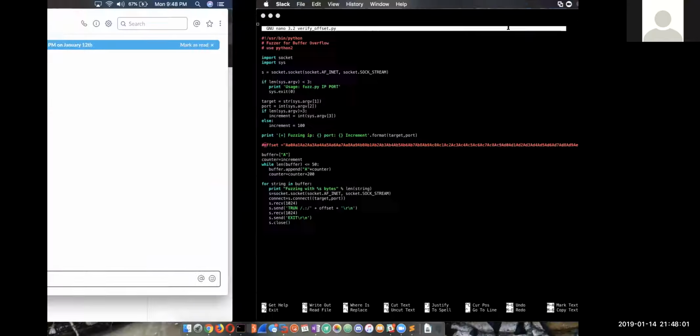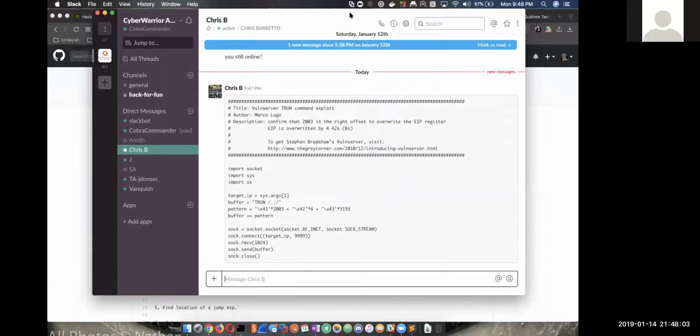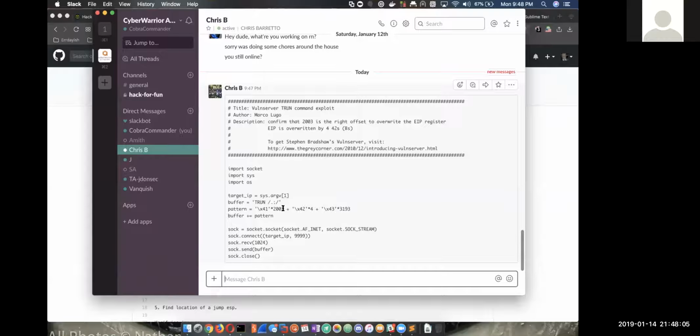That's someone else's confirm offset code. So they also have 2003 here, right? Yeah, they do. So what am I doing? I see the only different thing here is that he's added some extra characters. Oh, I know why it's not working.